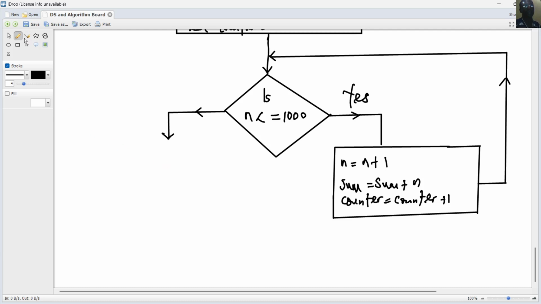Let's put it this way: average equals sum by counter.